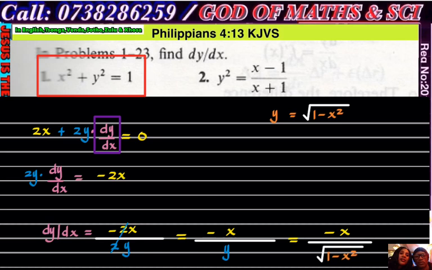Now maybe at the moment you might say to me, why didn't you just let me solve for y like that? Because that is the same as 1 minus x squared to the power of half. Then I can use the power rule. No problem. You could have done that. But why didn't I let you do that?